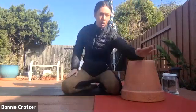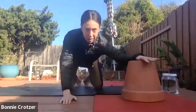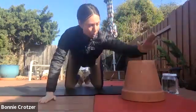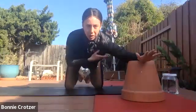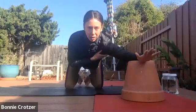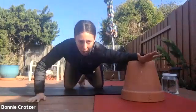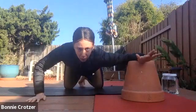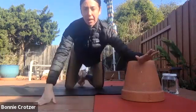We're back into cactus. I have my left arm this time. Pick whichever arm you want to do. It doesn't matter. Left arm's coming forward onto your ledge, your coffee table, your end of the couch, and you're going to plug your forearm, your elbow into that ledge. Feel how that activates your pec. You're into lung channel here. And then as you press down with your elbow, you're going to dip yourself down only the amount that it's okay for the back of your shoulder, and then come back up.